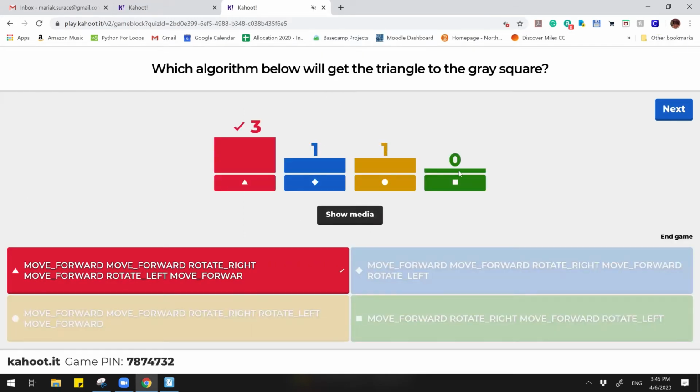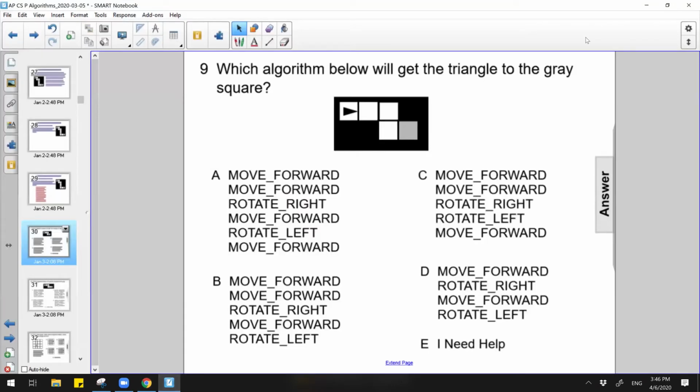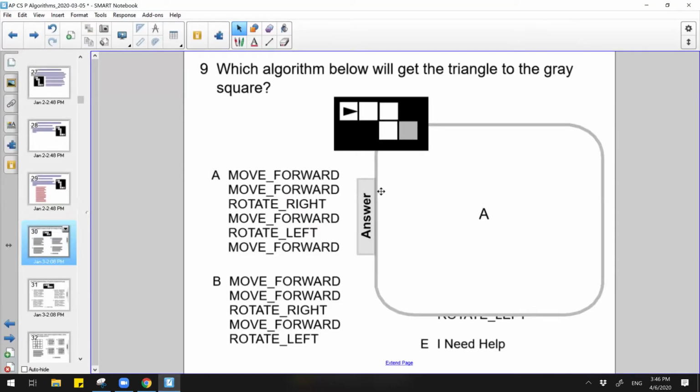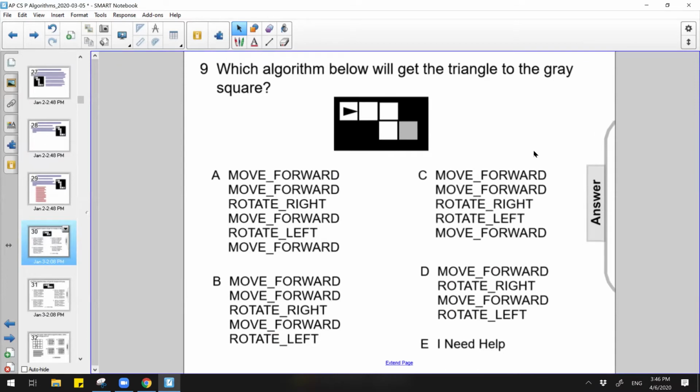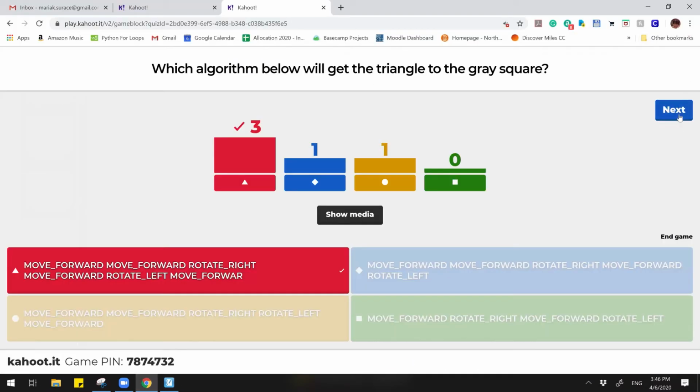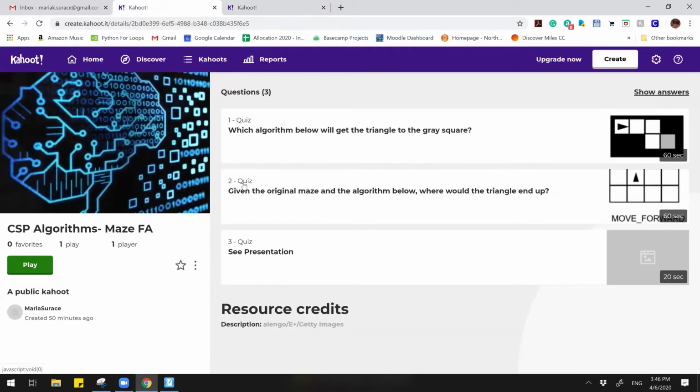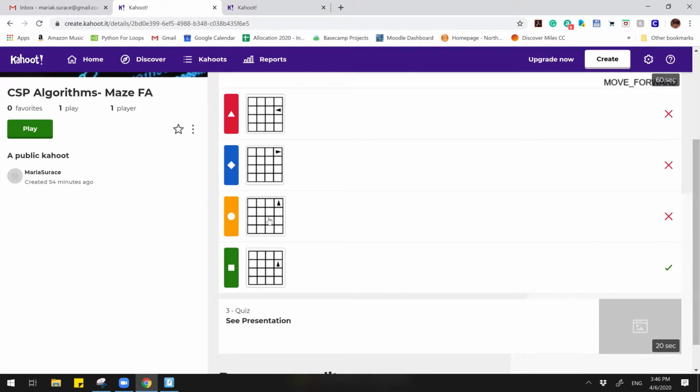After you're done, it will pop up with a tally of how many students answered each answer choice. From there, you can generate discussion as to which one's right, which one's wrong. A is the right one. The next type of question, which I'm not going to make you answer, is also a question where your answer choices are pictures. Kahoot will also accept images as answer choices.